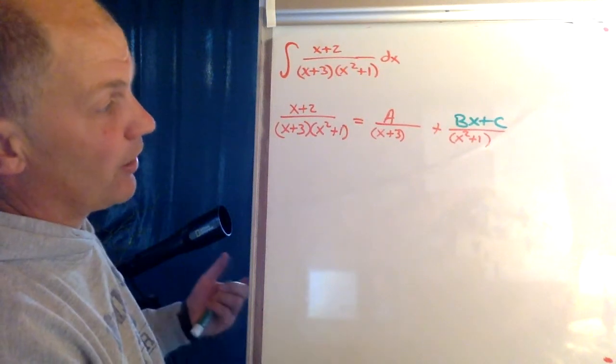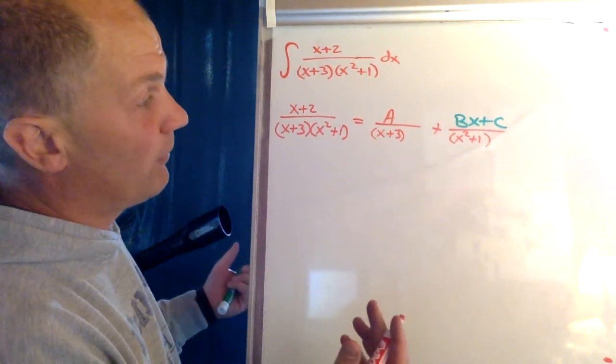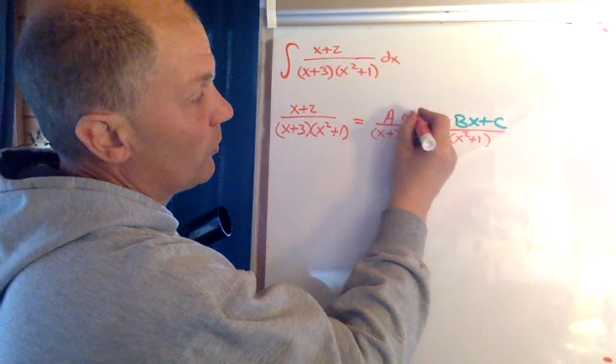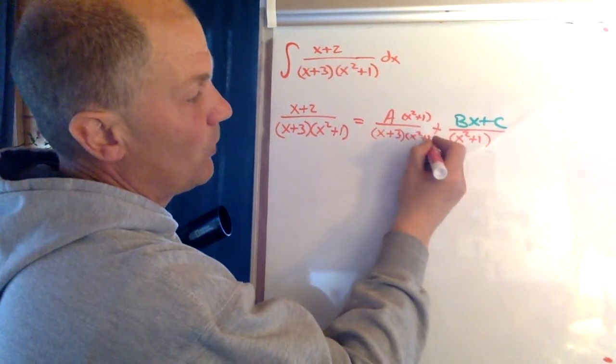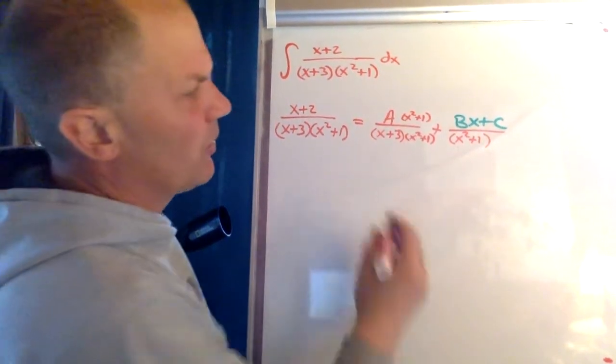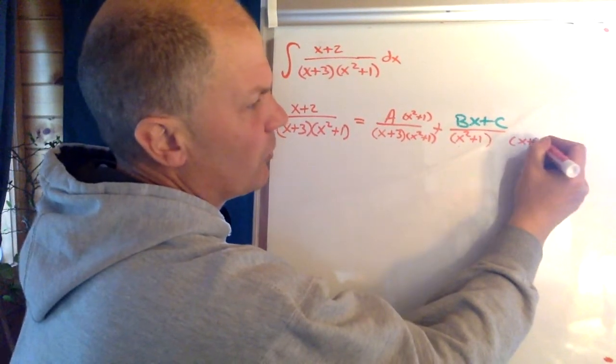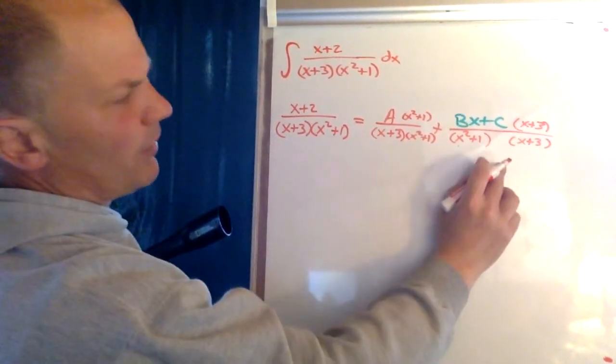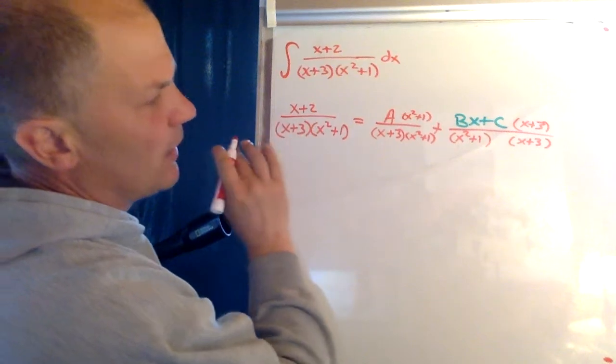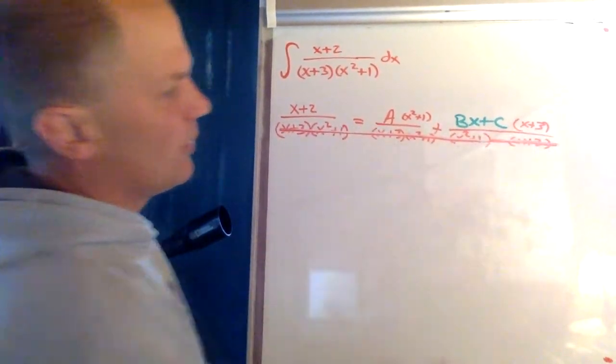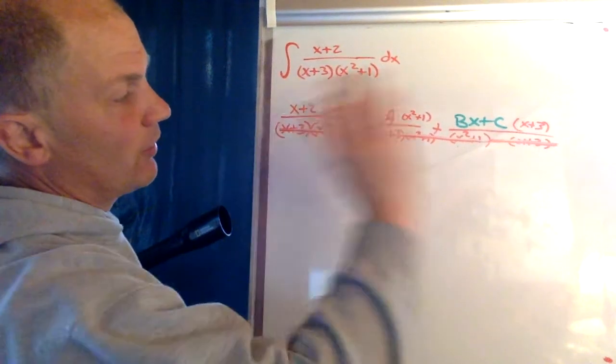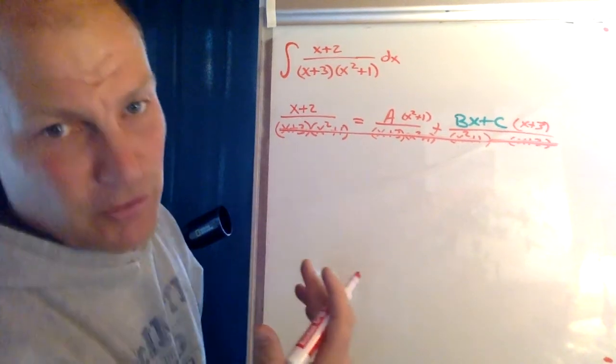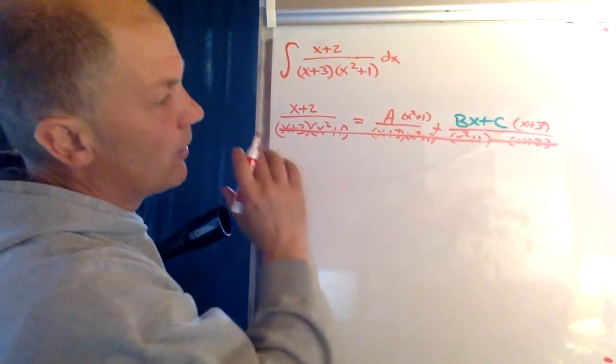Now it is time for us to start finding a common denominator and solving for our constants. So we have to multiply this term by x squared plus 1 over x squared plus 1, and again, a lot of you are at the point you can probably skip this part, but I'm gonna show it anyway. So I'm gonna multiply everything by it like that. Now all of our denominators are the same, so I'm actually able to cancel out all of these denominators. I can multiply everything by this over this and they would all go away. So I'm going to save myself a little bit of work here. Cross them out.